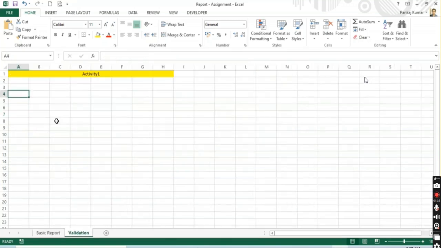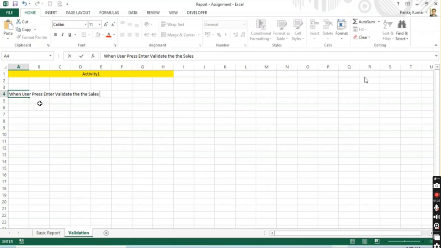So when the user presses enter, validate the sales order type. AUART is the sales order type, right?